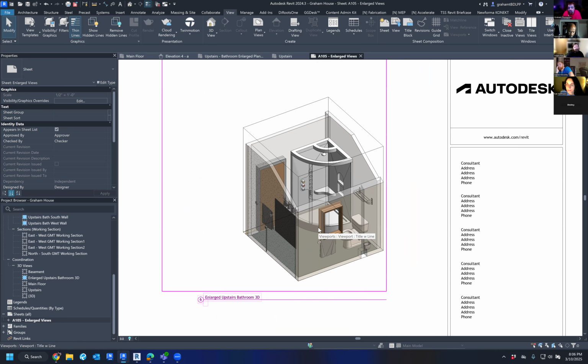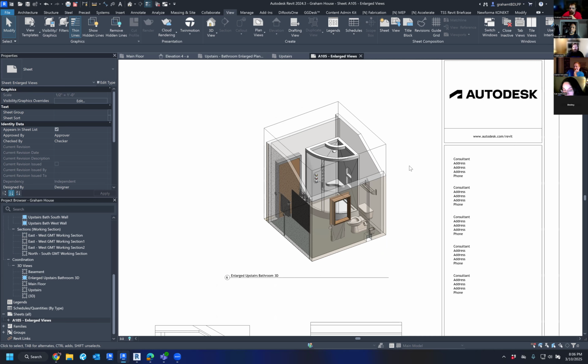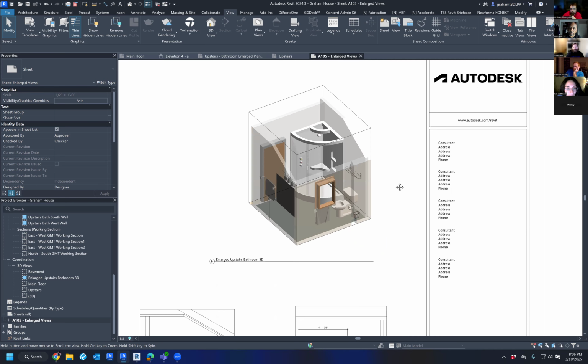You may have 10, but the minimum you should probably have is 6. If you have more, that's fine. Like Daniel's project, his elevations are so detailed and big, he's just doing one elevation per sheet. Totally fine. However, some of you may think, why do I want to put all these on different sheets? They could all fit on this sheet just fine with all the dimensioning and detailing I need to show, right? So it's all project dependent. If it's too messy, if there's too much going on, let's add another sheet. There's no issue with adding another sheet.